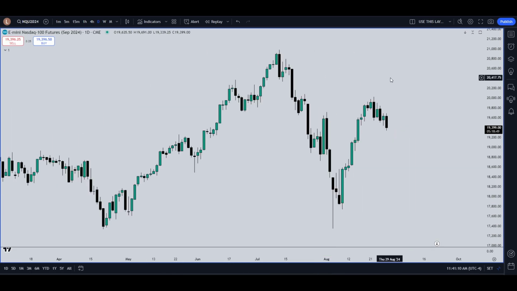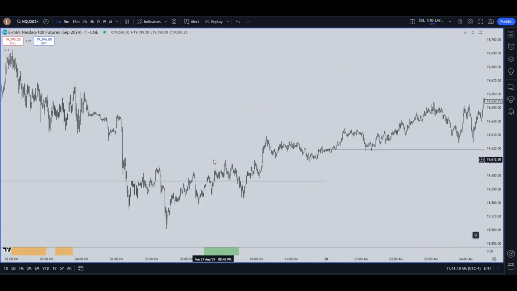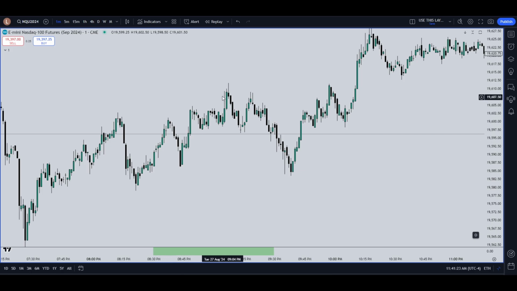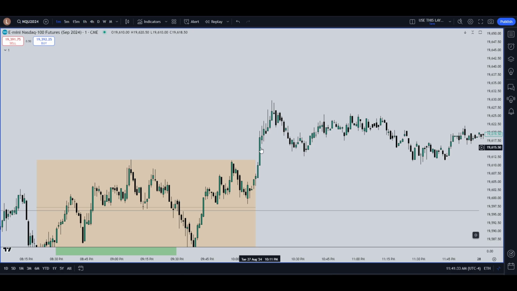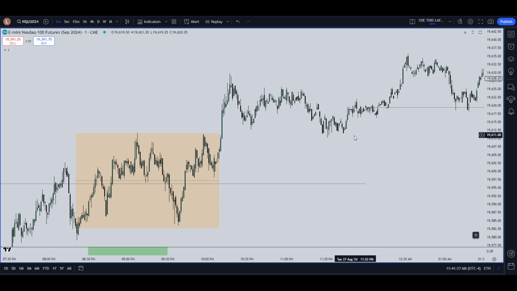Now, you guys might be asking why I didn't include Nasdaq or any of the American indices. During those Asian session hours, these stock indices tend to not really move much. Here's an example right here. We see price sort of chopping around that midnight open. This is yesterday for Tuesday. And we see it's just a really large consolidation all through this whole price action. It finally breaks out late at around 10. But again, it consolidates and chops once more.